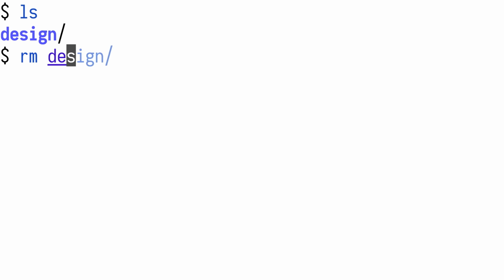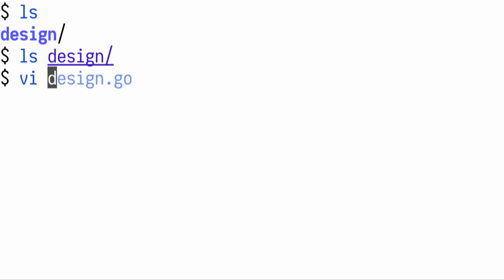OK, so we're going to start by writing the design. As I mentioned, the design in Goa is just code. So I'm going to be writing Go code. Now, I'm going to use the Goa DSL. So it's Go code, but it's using a DSL. Let me make sure that I don't cheat and I don't have anything. I don't. Good. So the design folder, which is going to implement our design package, is empty. So I'm going to create a new file in that folder called design.go.